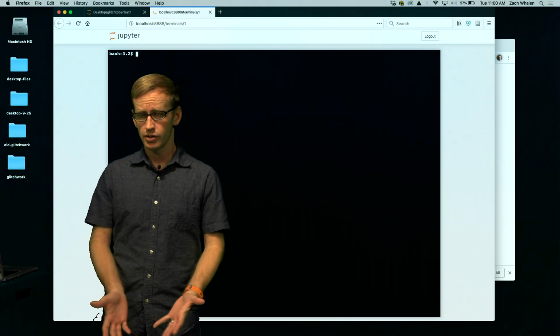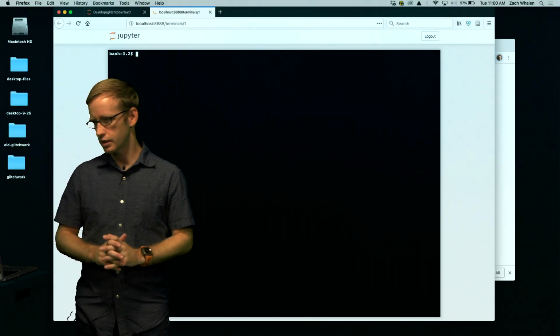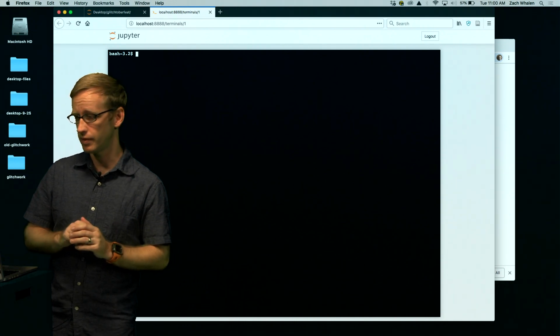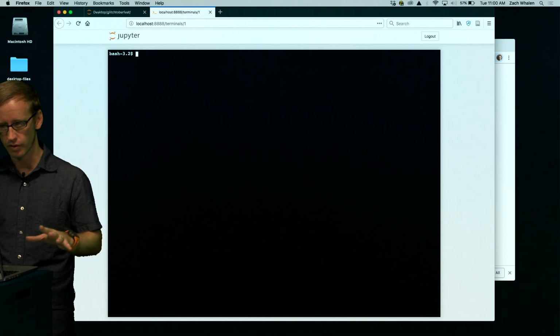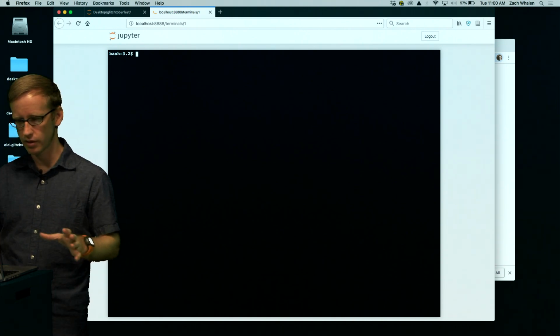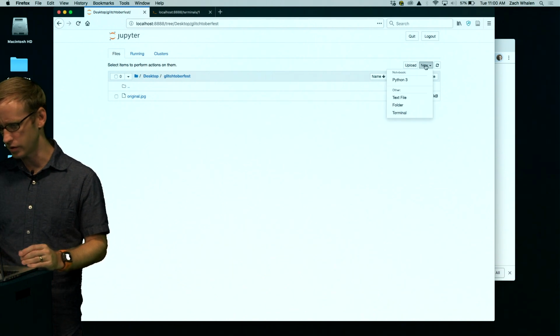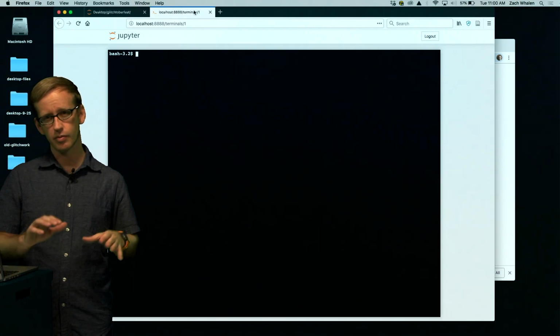Hello again. So I had to pause for a second there to get something out of my eye and to figure something out in my environment. But I think I got it figured out, so I think we're okay. I'm back to this shell environment now. Let me make sure I'm using the right terminology. Terminal environment, where I'm running a bash shell.